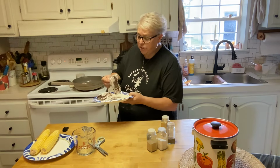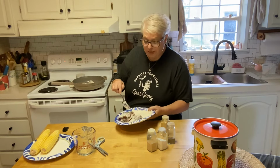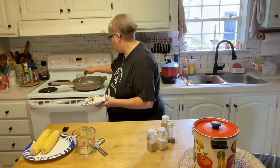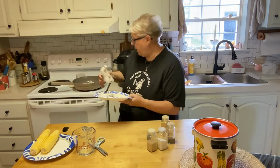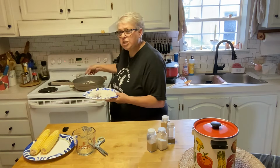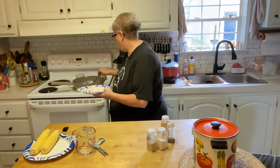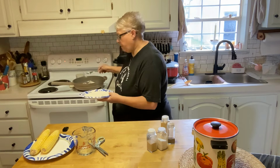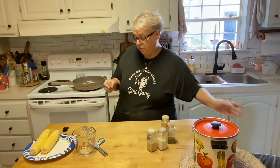The thing with venison is you do not want to overcook it. It's like a good piece of beef. You want a good sear on it, but you don't want to overcook it so it doesn't get tough, okay? Just got a little bit of oil in the pan. There we go. I'll leave it 3 or 4 minutes on one side and give it a flip. And I'll be back to show you our dinner.